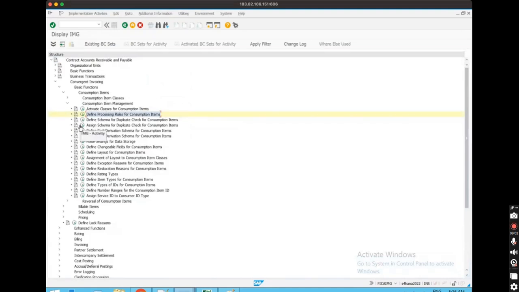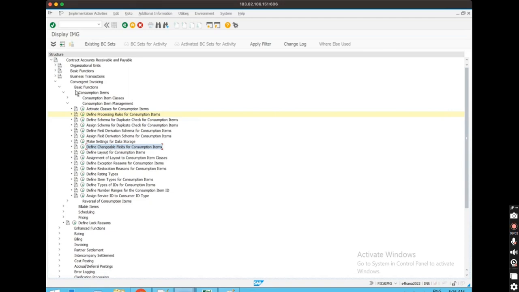To make it visible, you need that entry here, item class. The duplicate check schema and field derivation are all the same, and there are changeable fields. With changeable fields, you can edit the consumption item by adding the list of fields that you want to change. This is similar to the billable item class we have done.